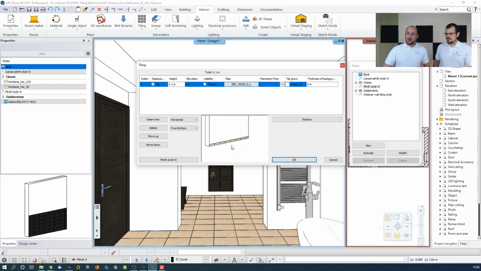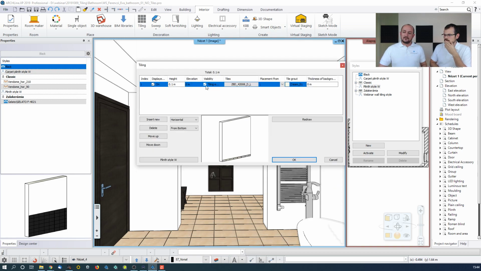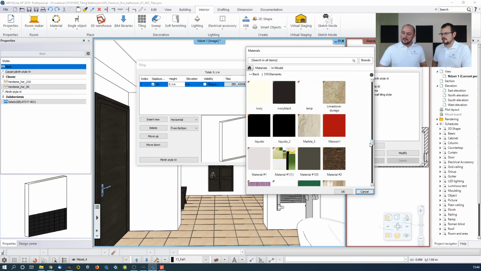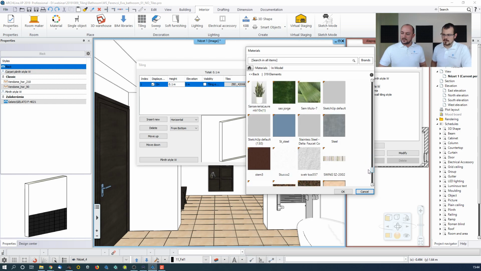Before we go on, let's just create another one based on this one. We will use it in the external. Let's change it to something like gray. And are we going to use this external? No, sorry. I will just use it as a painting. So I will disable this wall tile, and instead of the tile grout, I will use one of the gray patterns that I have here. And I will use this as a painting on the wall surface. So this is what I will do.